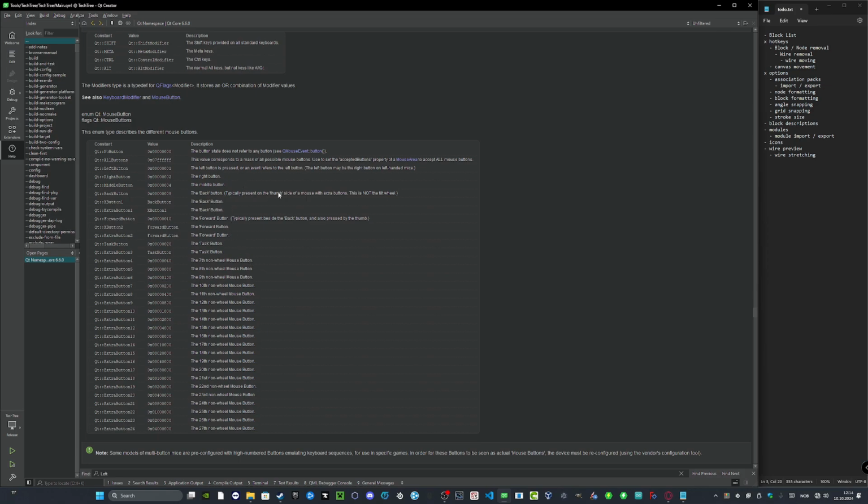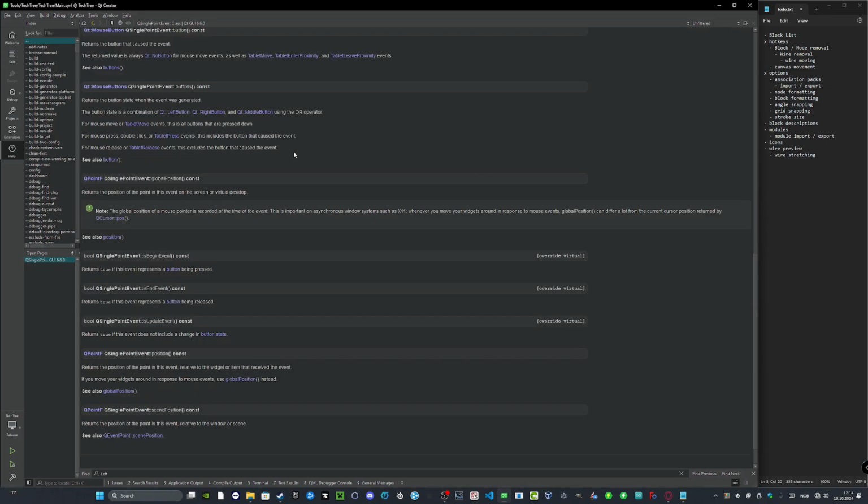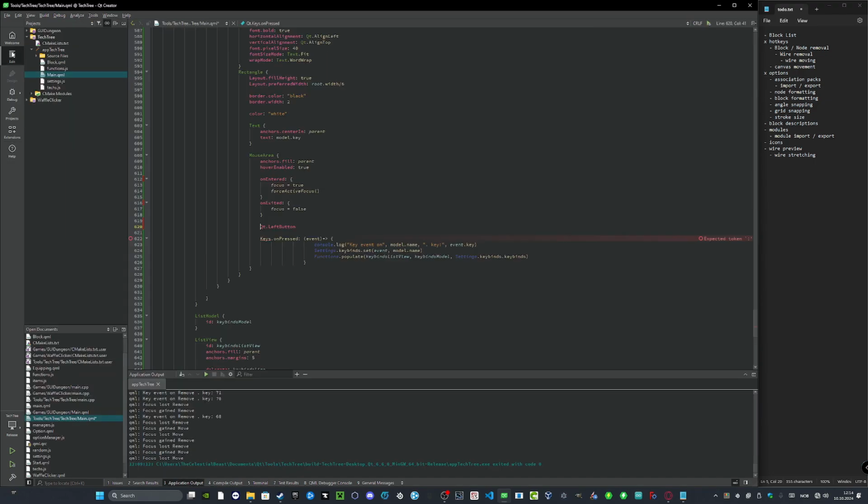So, I'm not sure. Mouse events button. Hmm. Mouse dot on pressed.